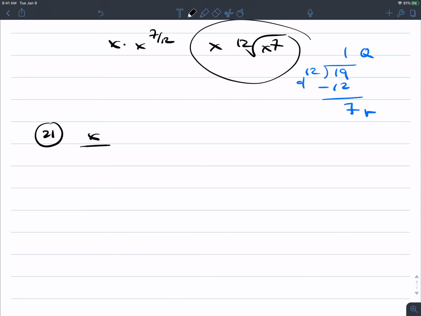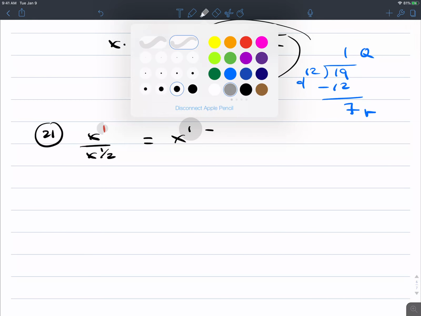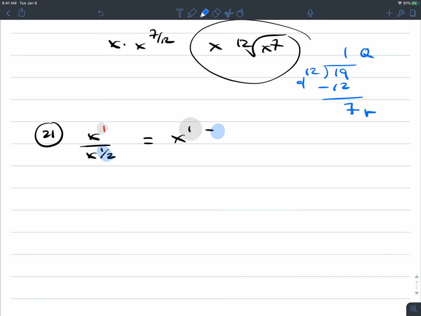21. Finally, we get away from our multiplication. So it's 21. That's 1/2. Okay. And what's missing here is what? 1. So when you divide here, you keep the base. What do you do with your fractions? Yeah, let me show you. Here's 1. So we're going to put the number 1. And we subtract. What do we subtract now? 1/2. Yeah, the 1/2, the second fraction. So we're going to subtract that. So that's 1 minus 1/2.